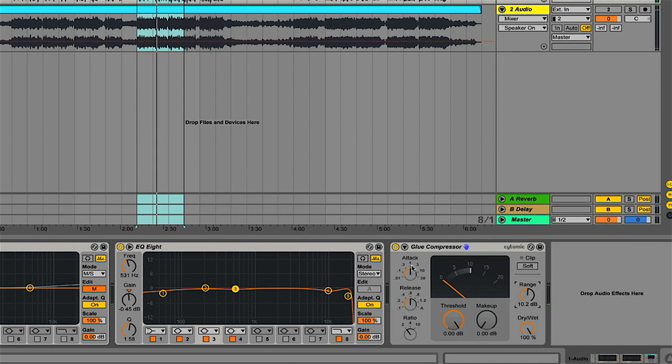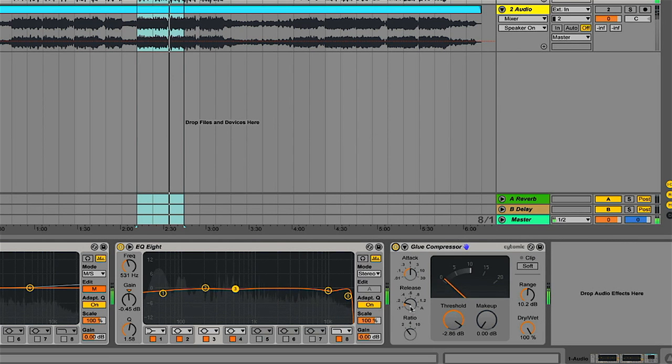It's a good idea to have a fairly long attack so that the track doesn't pump, and a fairly short release, which will let go of the compression effect as the signal drops below the threshold. So it's applying a little bit of gain reduction. I'm going to bring the threshold down a little bit more. And you can hear the effect is very, very subtle. It just sort of sticks the sound together. And you can hear the overall volume is more contained.